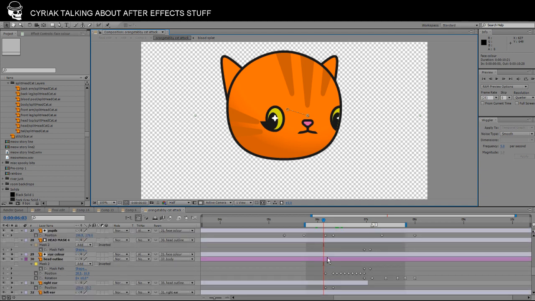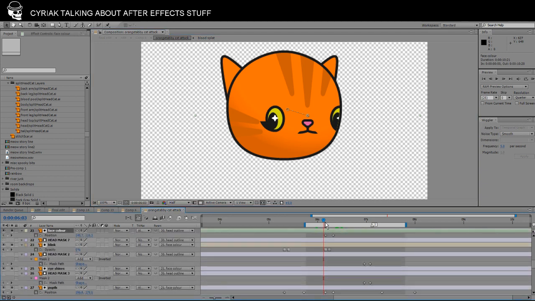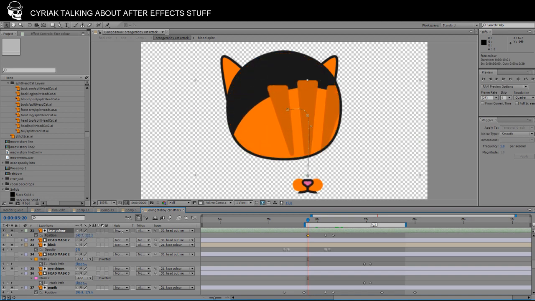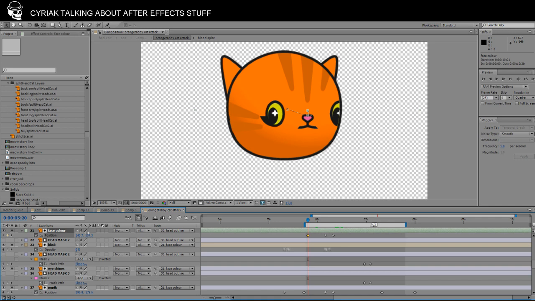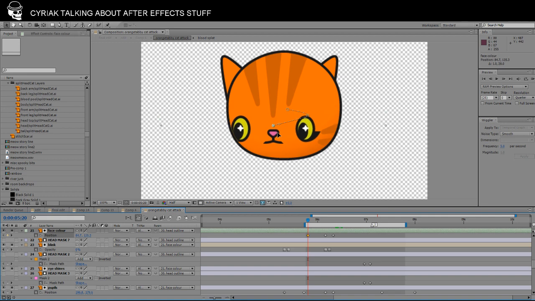So, for example, if I grab this layer and just move it around, you can see. That's just a trick so that you can make it look like the head is turning and looking up and down and looking around.